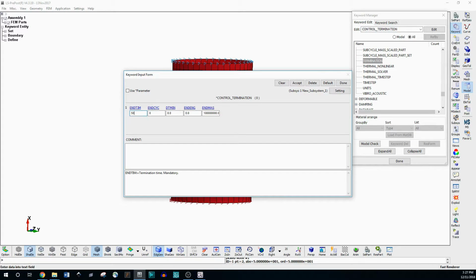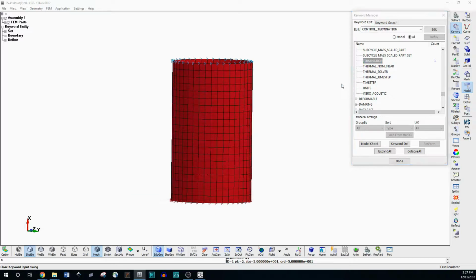So this is going to be a 50 millisecond event, and you don't have to do anything else, and you can accept. Done. So now we have our control termination at 50 milliseconds because our curve is going 50 millimeters in 50 milliseconds. This doesn't have to match the boundary prescribed motion, but we're going to do that. So if we set this at 100 and the displacement was 50 milliseconds with 50 millimeters, there would just be a 50 millisecond period after the event where it would just be not doing anything.